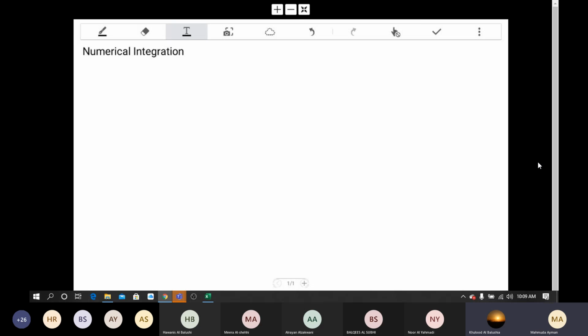Okay, great. So let's get started with numerical integration. It is a way that we approximate integrals, and it is one of the first methods we are going to learn. One of the first methods that we're going to learn is the trapezoidal rule. So first we'll learn how to derive the trapezoidal rule for integration.